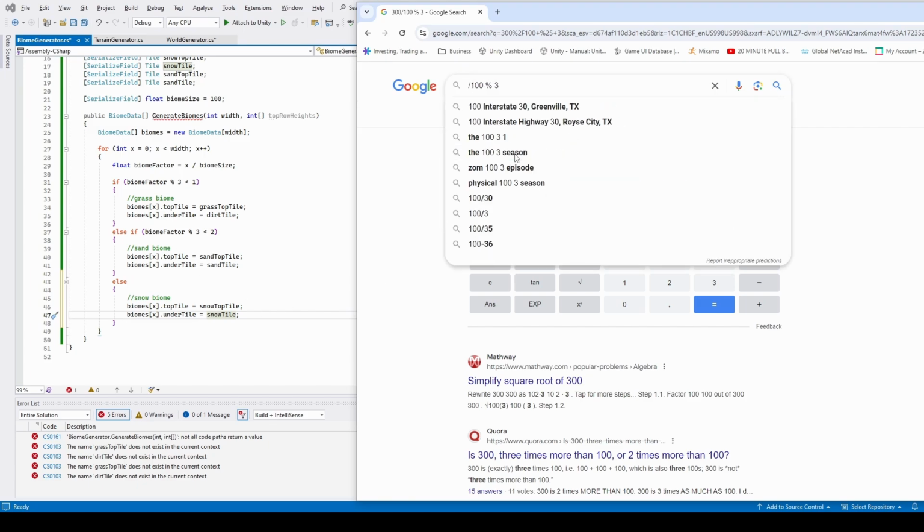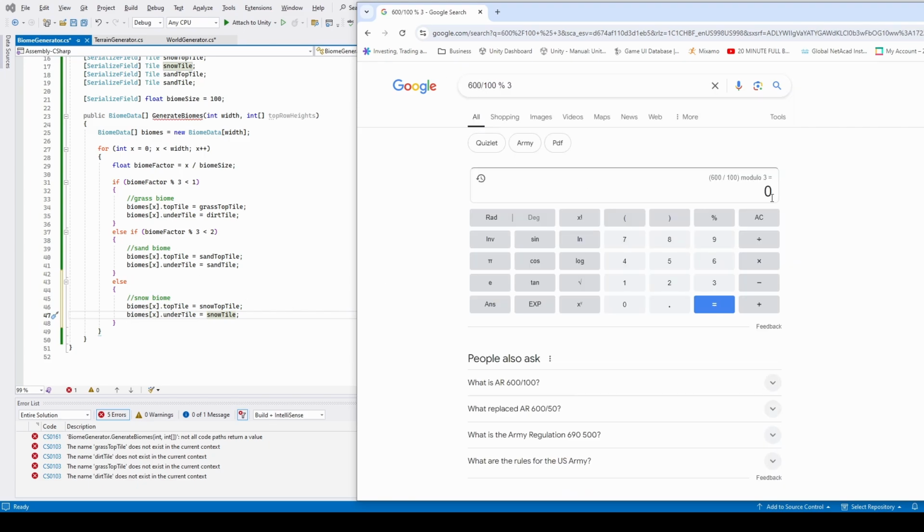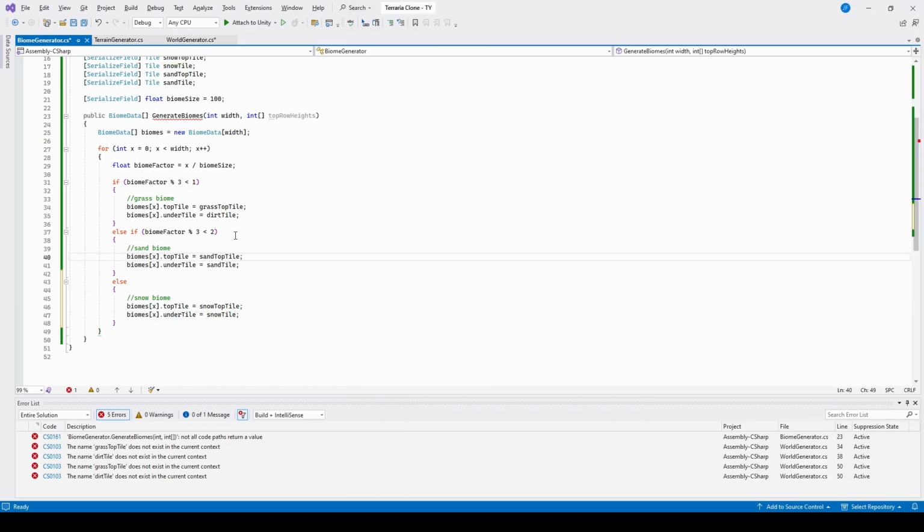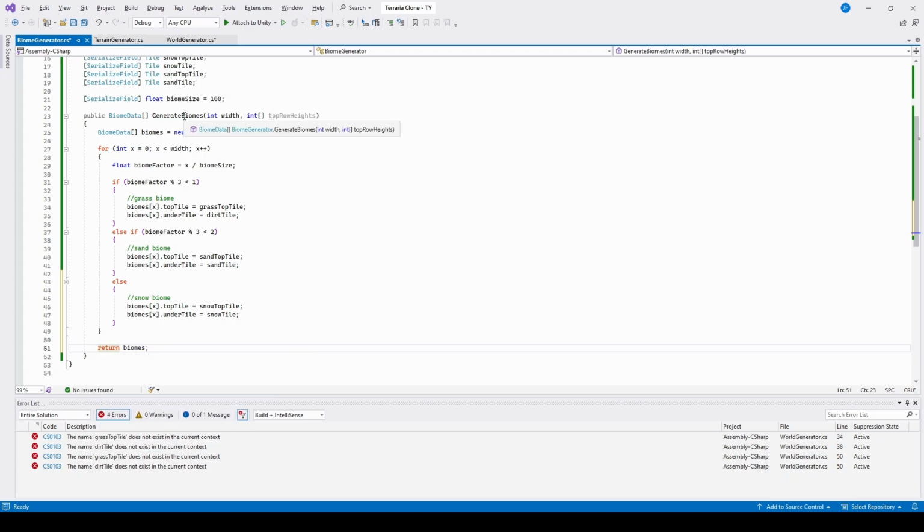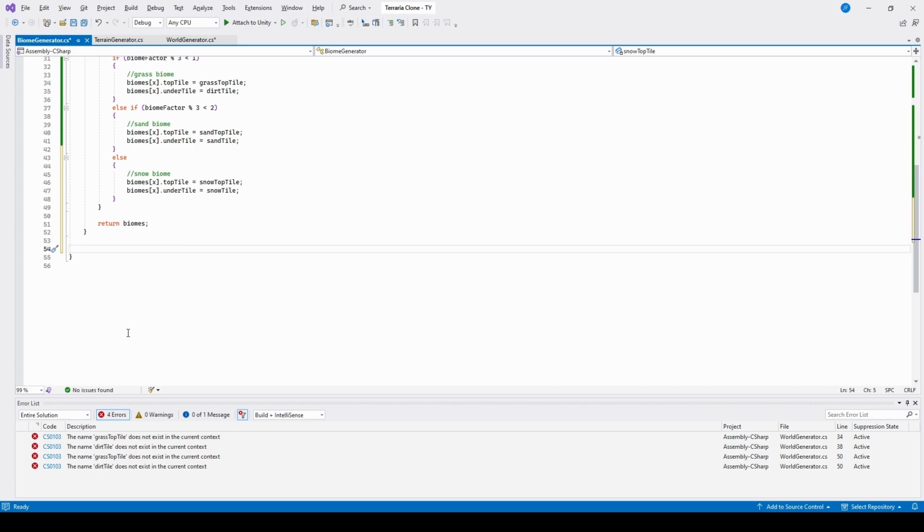And this will do the same thing. If we go up to 600, it's going to go back to 0 again, because of how the math operation works. Hopefully that part makes sense. So the last thing that we need to do in this method is, outside of the for loop, we just need to return biomes. So that's going to get rid of our error there as well that we had. So the next thing that we're going to need to do is create another method here, and this one is going to be how we place the biome tiles on the tile map.